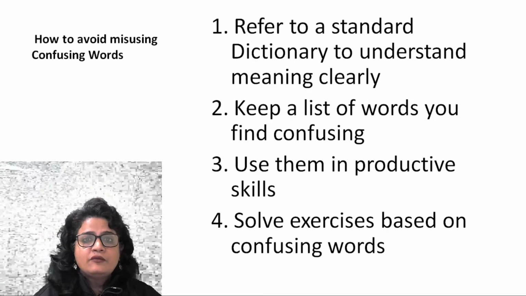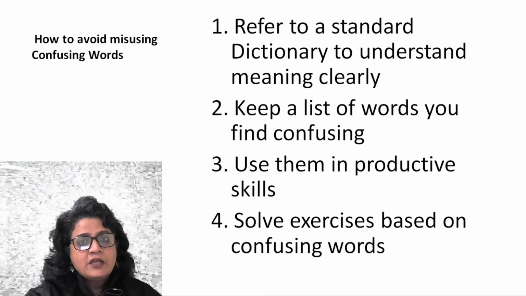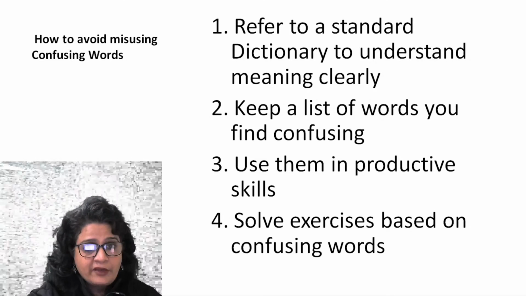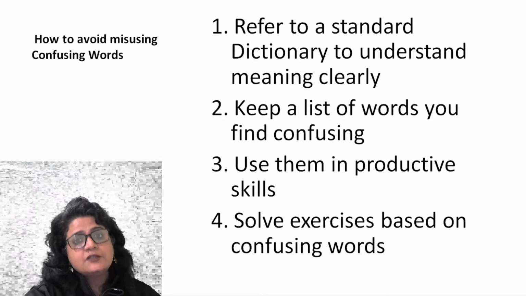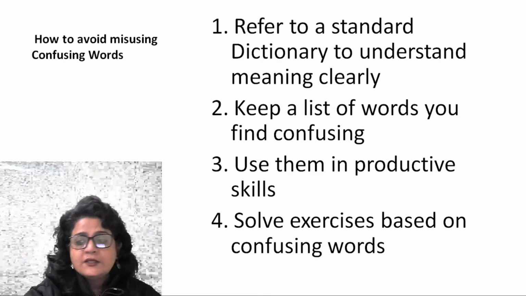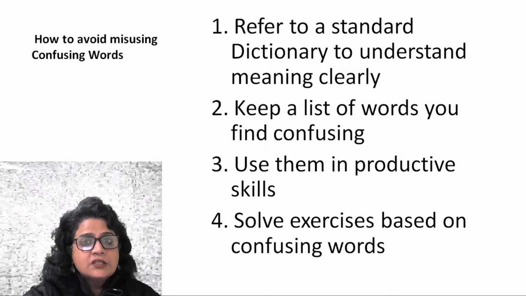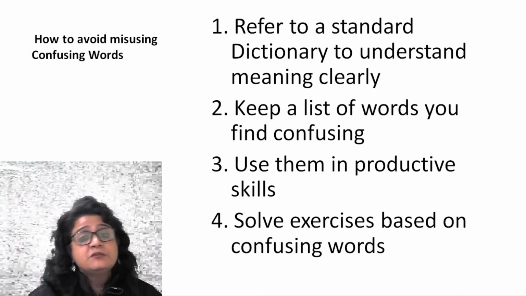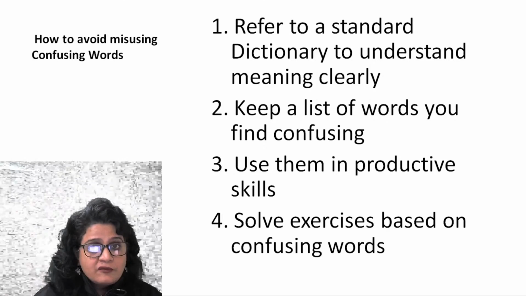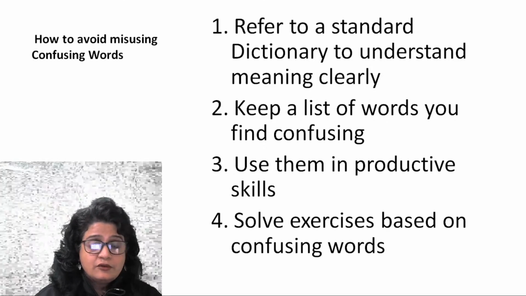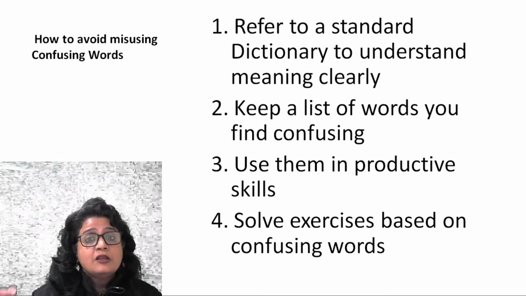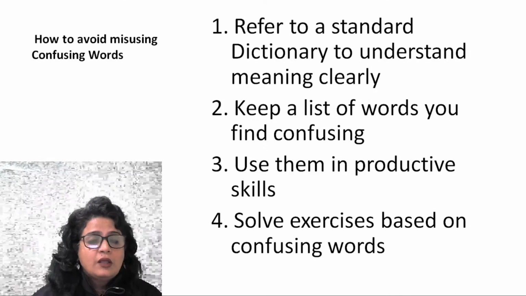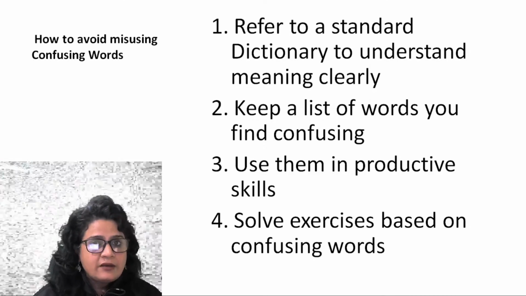Keep a list of words you find confusing. So if you have a list of those words which you are often confused about and which you find all the time baffling whenever you have to use them in a sentence or in your speaking, keep a list of those words and keep making sentences. Don't shy away from using those words just because you may be confused about the meaning, or you may feel that you may end up using the word incorrectly, right? Try to make sentences, as many sentences as possible. With more usage, with more practice, you will have some crystal clarity about their meaning, right?